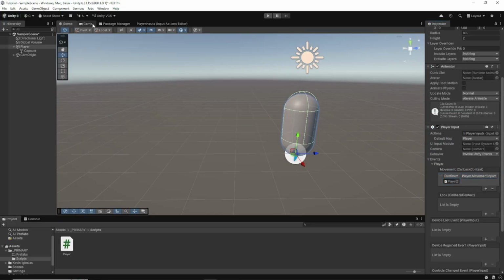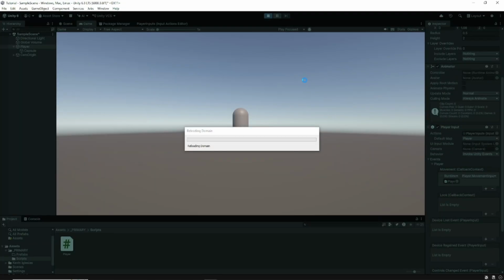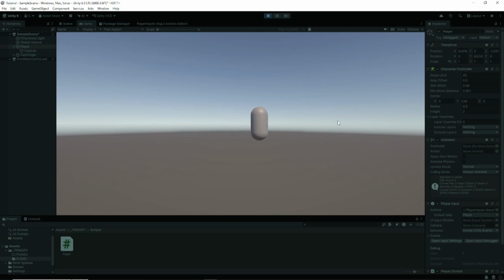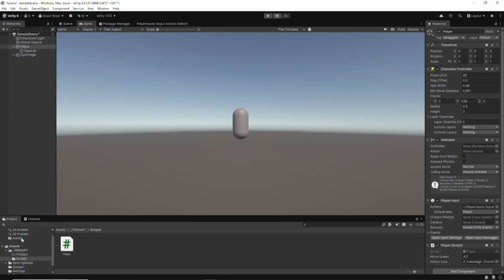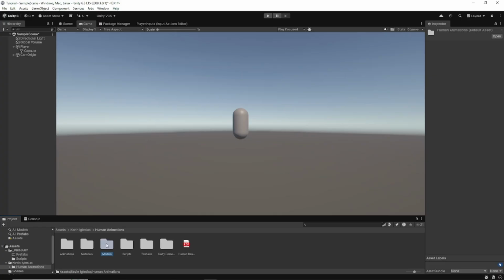So now if we hit play, our character's moving. It's hard to tell that he's rotating, but he is. Just to make that a little bit more visual, I'm going to go into the Kevin Iglesias folder, find that guy.